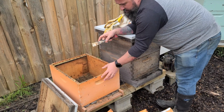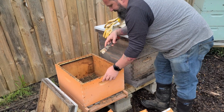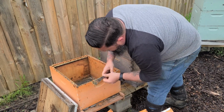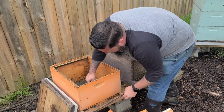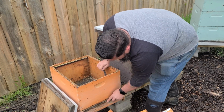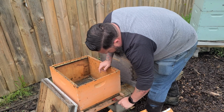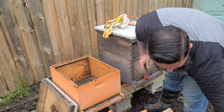So, all right, now we've got this. I'm going to dump it out, get the last little bits of dead bees out of it. Okay, once I've got it all cleaned out, I'm actually leaving the reducer back here. I'm just moving it because I want it to go back to the smallest one, just because of the weather and a new package. I want them to be able to defend themselves pretty easily.